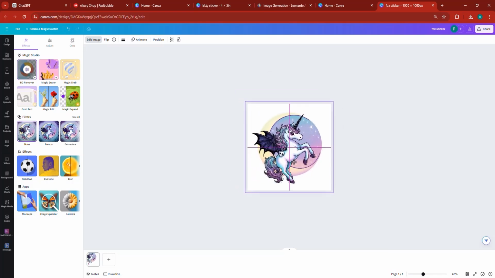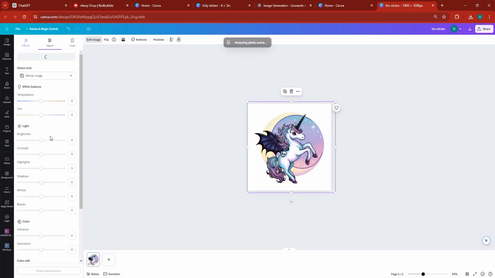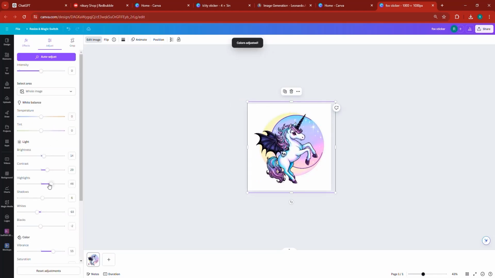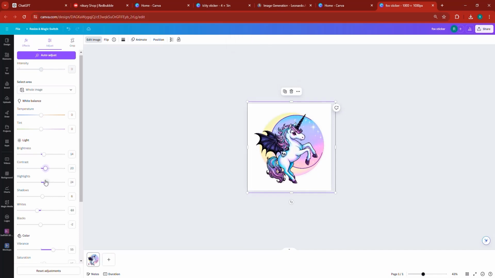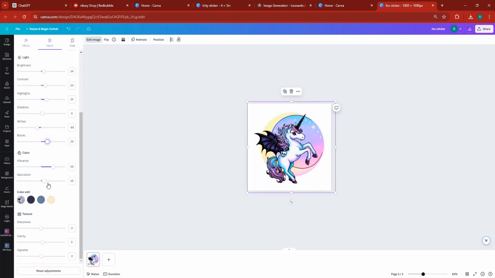And if I expand upon this, it's bigger. And I can go to edit, adjust, auto adjust. Well, I've added way too much highlights. I'm going to lessen the contrast and so on and so forth. Add some shade or darkness. Go to the saturation, sharpness, clarity.